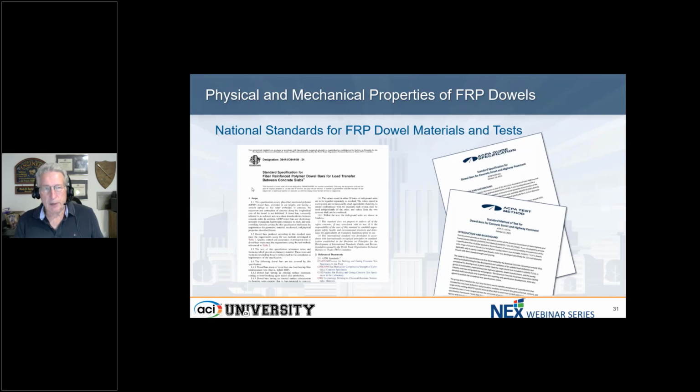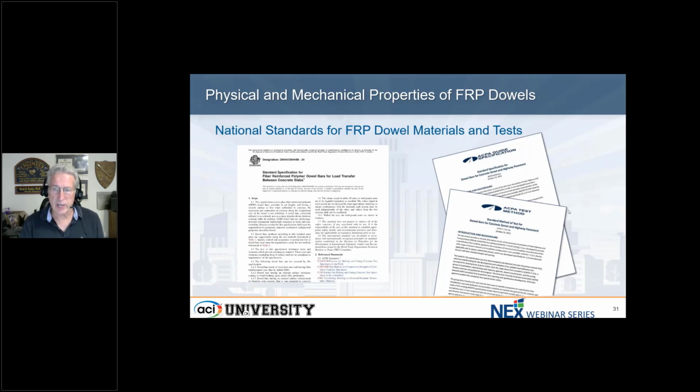So we've talked about a lot of physical and mechanical properties. As I said, this is a photo of the new ASTM D8444 standard spec. It covers a lot of this stuff. On the material properties, the tests are described in the ACPA test method. You can find that on the ACPA website, acpa.org, and drill down to their specifications and guidance documents there, and you can find these there.